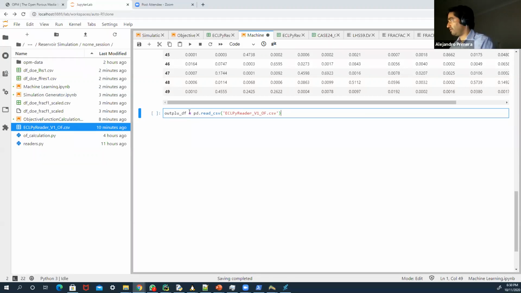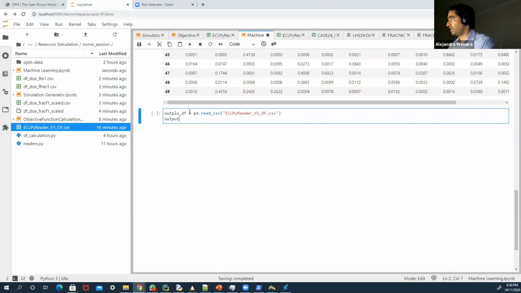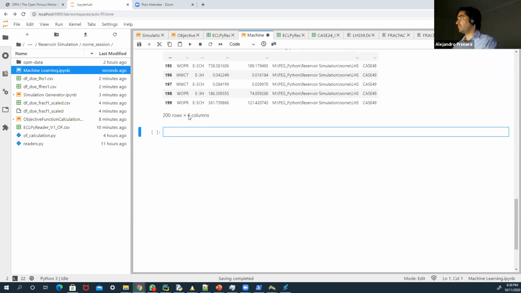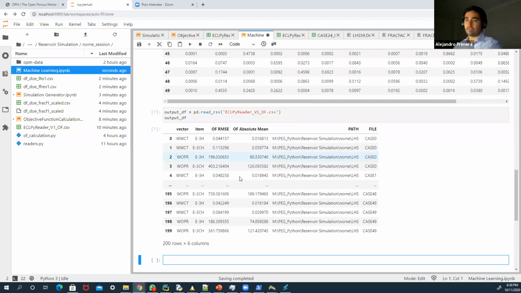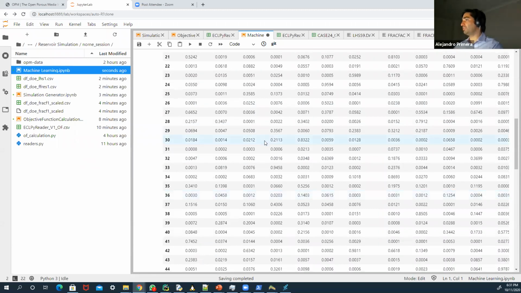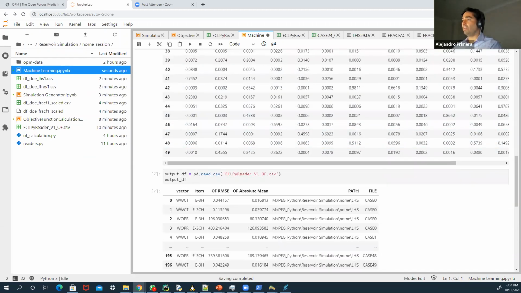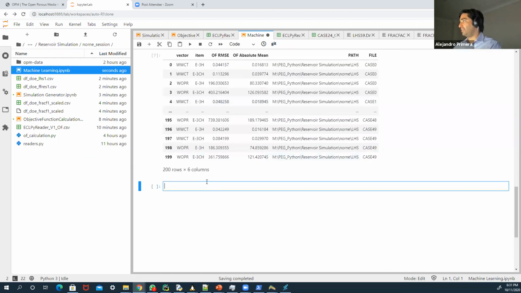If I show the output df, here we have a data frame with the output, so we have an input. And now let's do all the machine learning that we want to do. So this is the machine learning section.